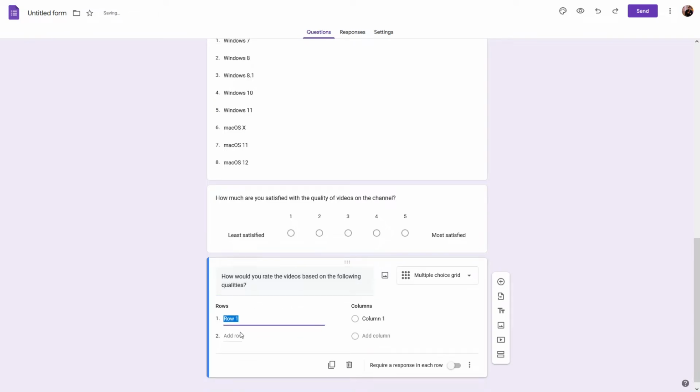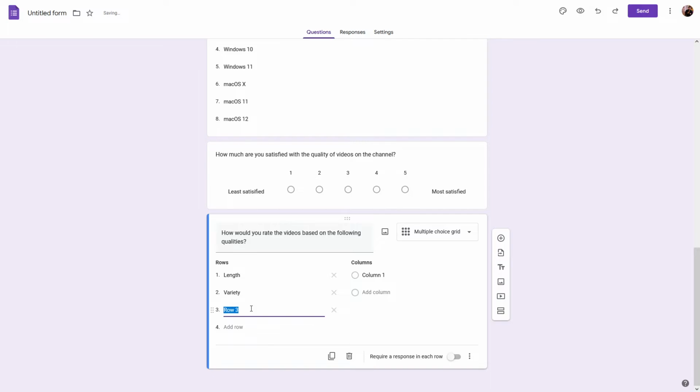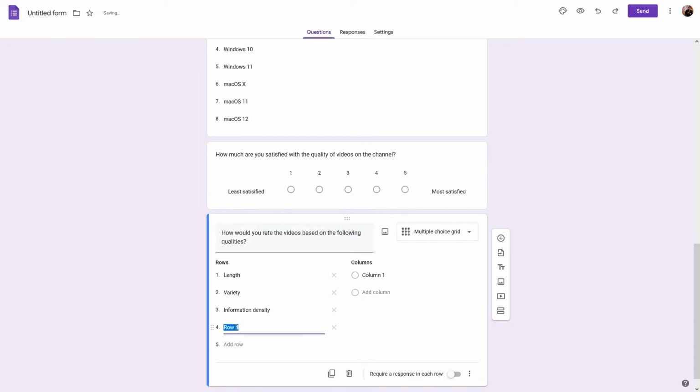So let's say length, variety, information density, usefulness. I'm running out of ideas at the moment, but let's try these four.